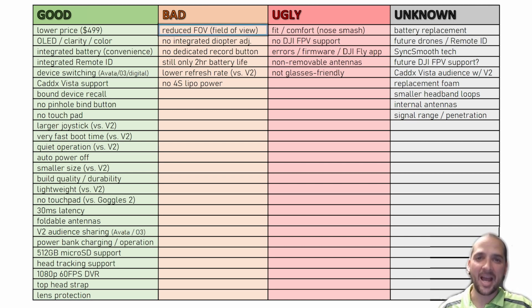Next, let's move to bad. So this is what I would say, in my experience so far with these goggles, they're things that are not the worst case scenario, not like a complete deal breaker. It's just the bad. So let's go through this.